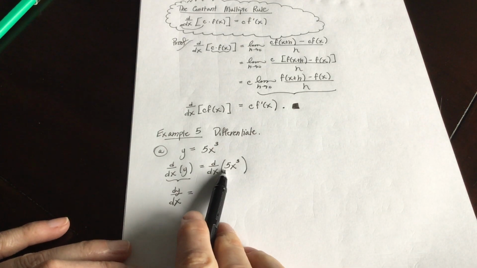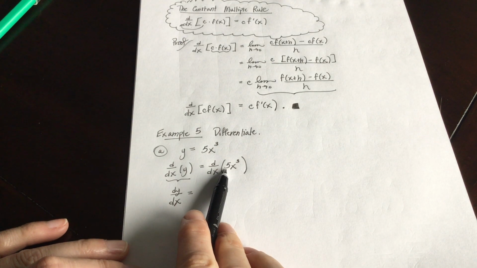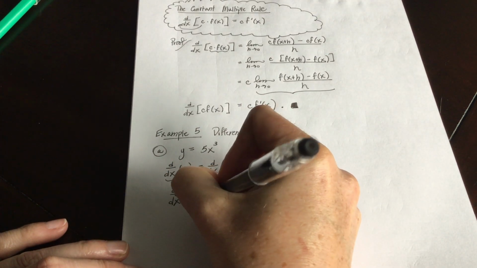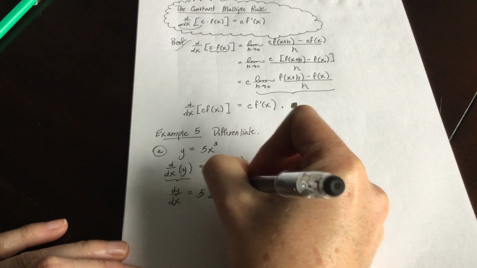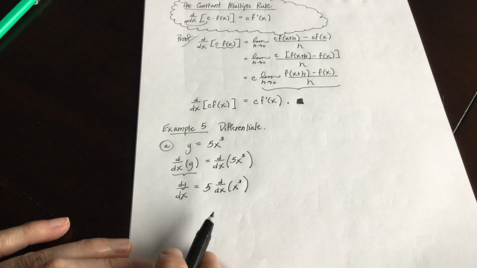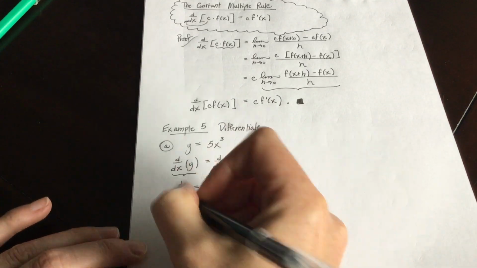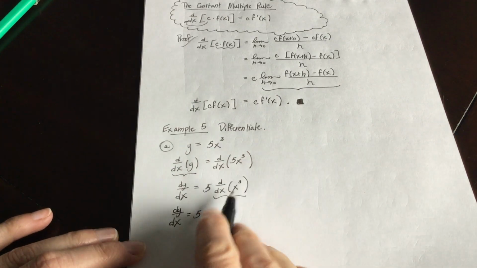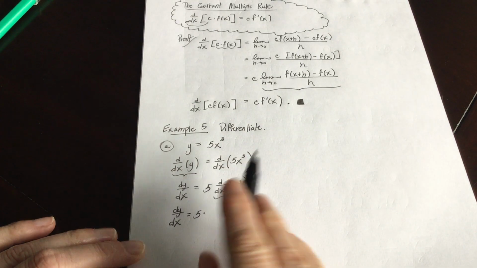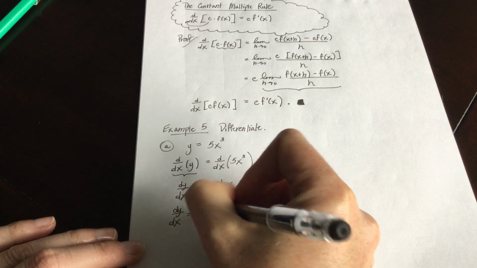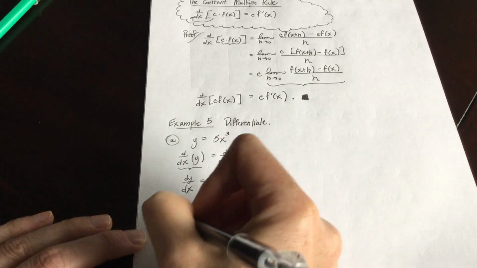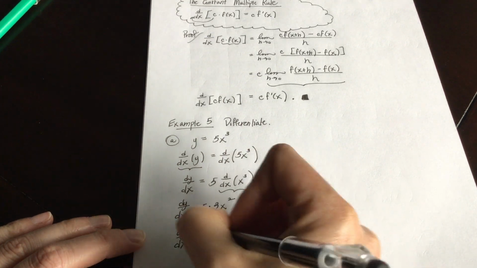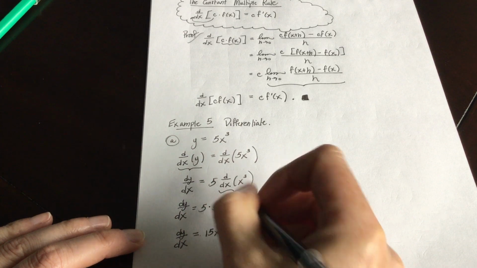On the right side, we could use the constant multiple rule for derivatives, and we could pull the 5 out in front. And then we just have to take d/dx of x cubed. Now this is a power rule problem right here. So we'd have dy/dx, and then the 5 just gets multiplied by whatever we get for the derivative with respect to x of x cubed, which would be 3x squared. Your final answer, with more steps than we will probably ever show again, would end up being 15x squared.